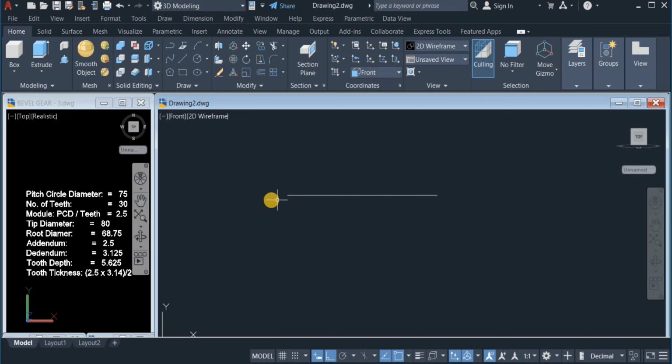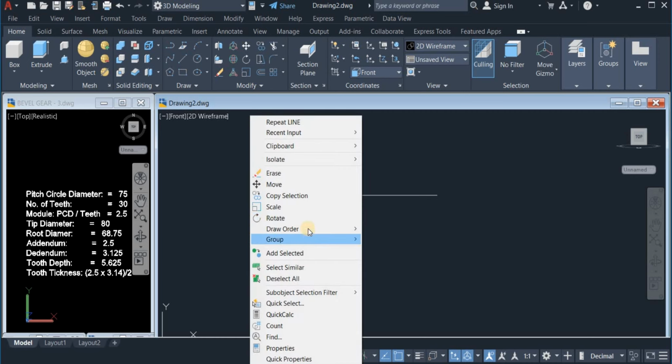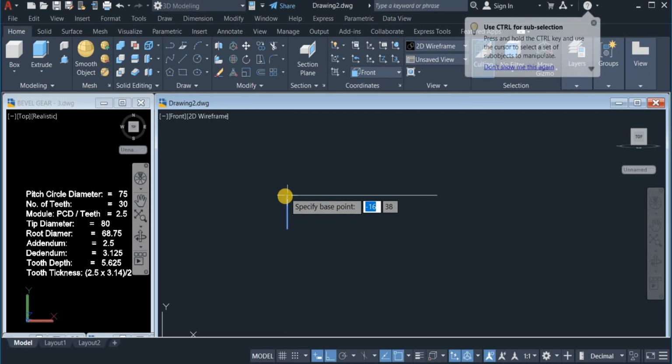Now I'll make the width of this gear teeth 15. So I click on the line command and draw a line of 15 units. Okay, I will rotate this line to an angle of 45 degrees. So highlight this line, click on rotate. It's here as the point of rotation. So I enter minus 45 degrees.